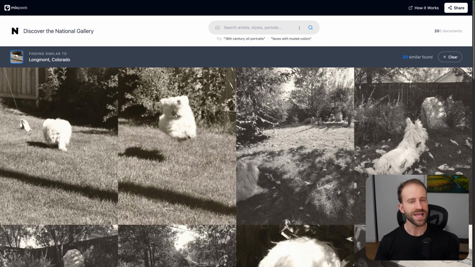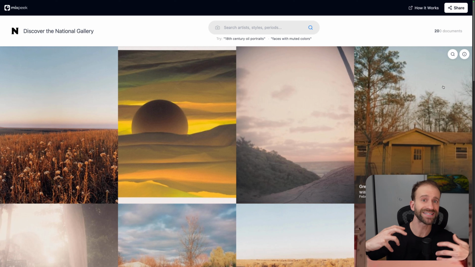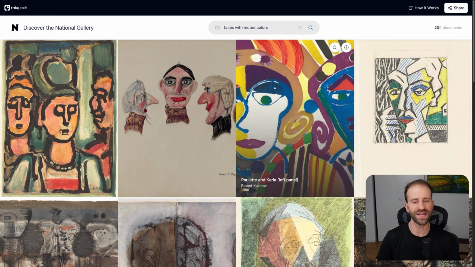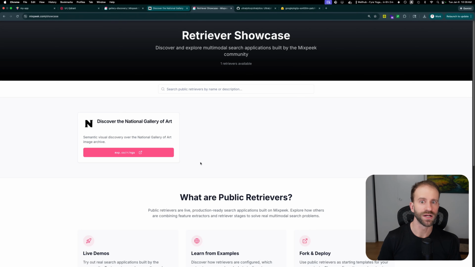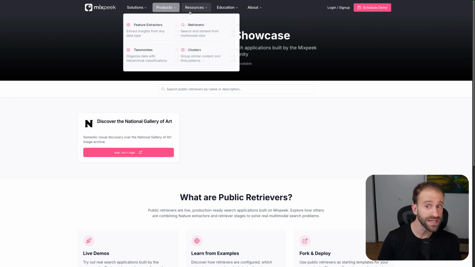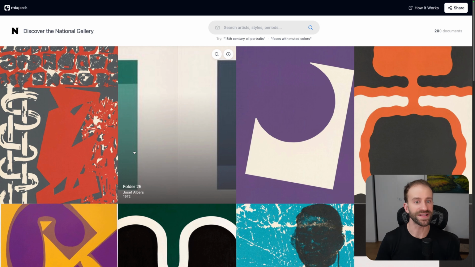And so when people say image understanding, image search, multimodal search, this is what they mean. We are supplying a text query. We are combining that text query with an image query, and we are taking those combinations of embeddings and then using that in order to generate a query that traverses our image corpus, our image index. And so this gives us the ability of doing image search across an image data set. And you can see this example if you go to mixpeak.com/showcase. It's at the top. If you look at resources, there's a showcase page, and we have this live demo that's linkable from the mixpeak.com/showcase website.